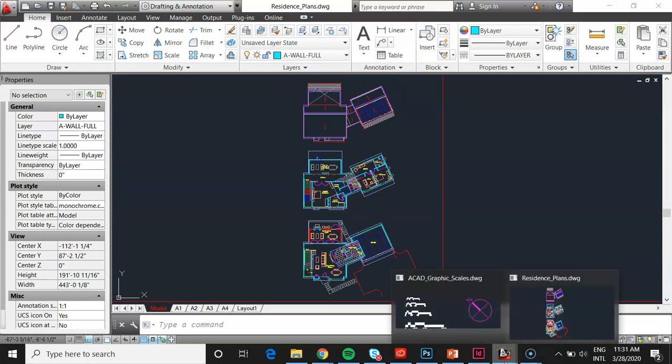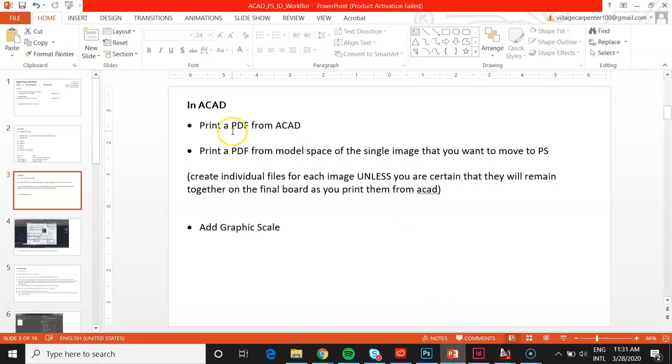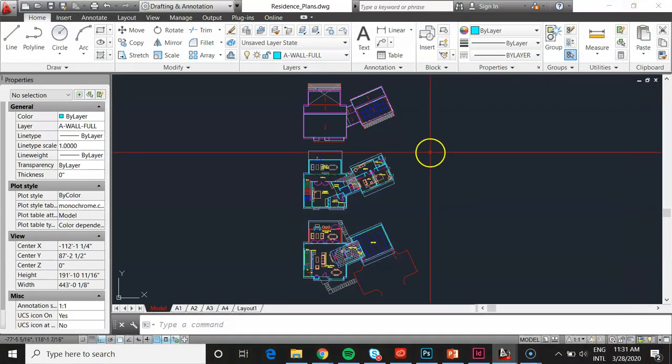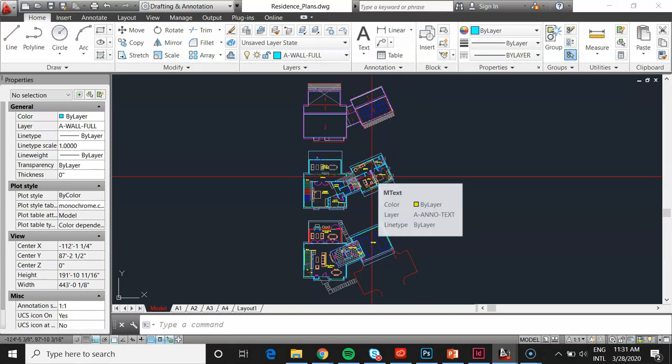So I'm just going to go back to PowerPoint quickly. And the one thing that I want to do is add a graphic scale to this. Okay, so through the CAD segment, I was kind of downplaying the importance of the dimensions. And that's definitely not very true. A big picture, when our CAD files move from CAD to Photoshop to InDesign, we don't typically, in practice, keep them perfectly scaled. It's very difficult to do.